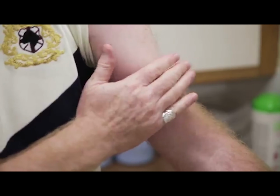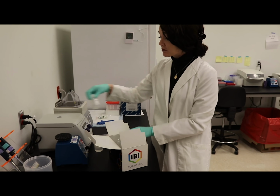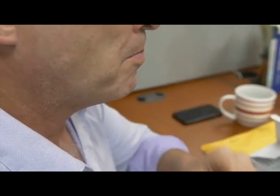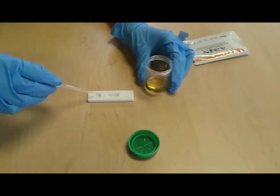And so in order to develop a laboratory or a clinical test that is sensitive for smoking, what we have to do is be sure that we have a test that can differentiate those who are in treatment from those who are failing treatment. And because 90% of patients that use pharmacological treatment for smoking cessation use the nicotine patch or nicotine gum, we physicians can't use a cotinine test to determine whether they're succeeding or failing at smoking cessation therapy.